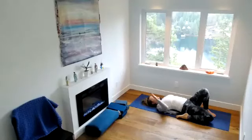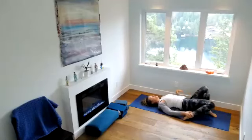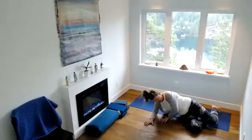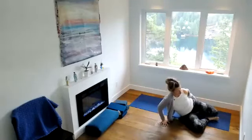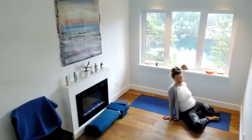And when you're ready, switching sides, either the scissor pose that I showed you, the windshield wiper, or you can do this. This is Supta Virasana, and I've been reminded because of my injury how effective this is at getting at the psoas in my own body.